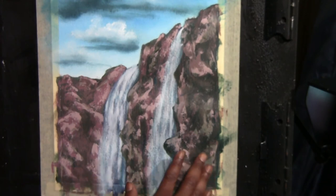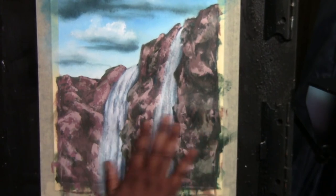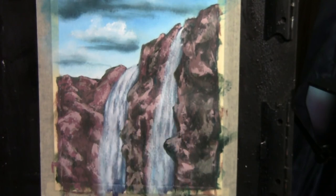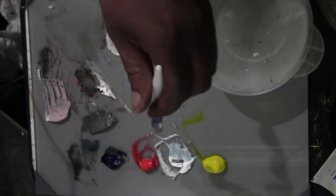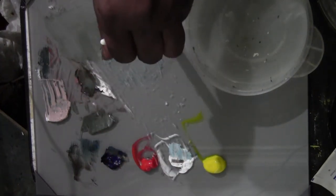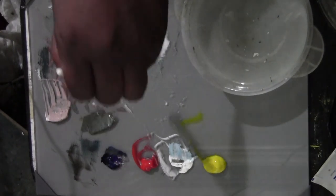Mist. You can't have waterfall without mist. You gotta have a little mist. Let's come down here. Okay, this is dry. We don't have to mess around with anything. All right, it's all dry. Let's go with a little bit of just titanium white. I'm using a makeup brush for this. Okay. I will add the smallest amount of blue in the world to it.